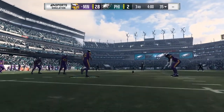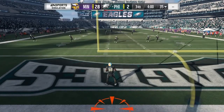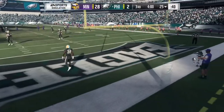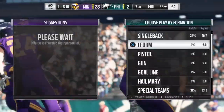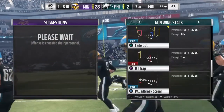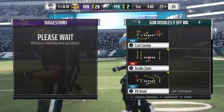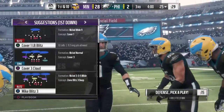So both teams have their marching orders, and we'll get going again here in quarter number 3. And this will not be returnable. It's out of the back of the end zone for a touchback. Out come the Eagles now as they'll go on offense first here in the third quarter. And the interception last time on the opponent's side of the field, certainly not what they wanted.